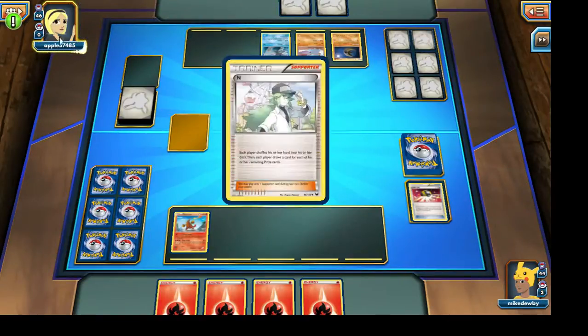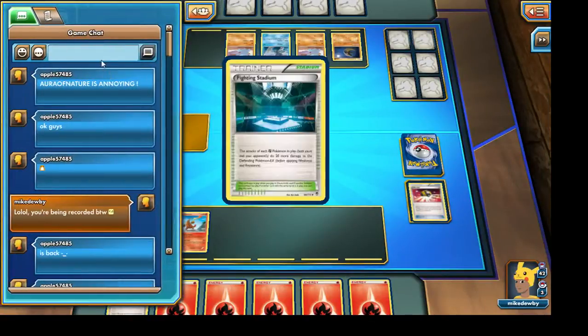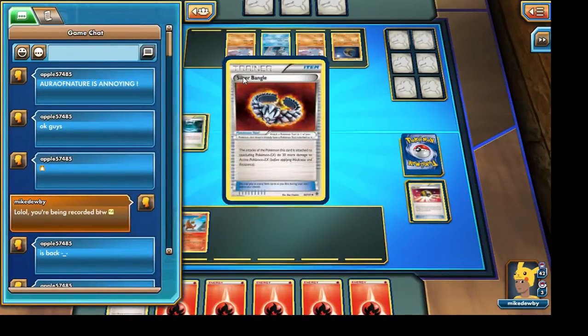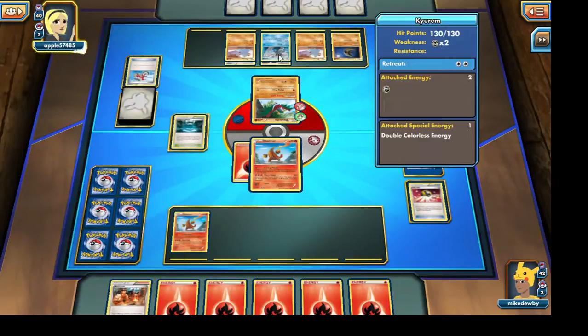Anyways, in case you guys want a bit of background context, Aura of Nature is actually a player who's been annoying Apple quite a bit. So yeah, that's more or less it.